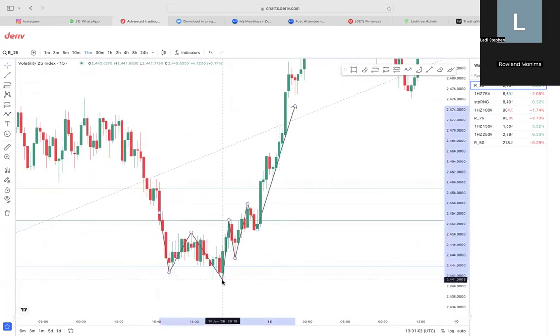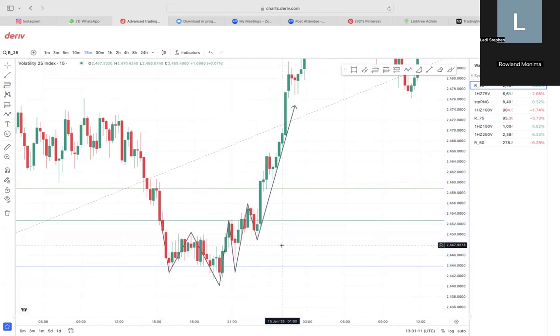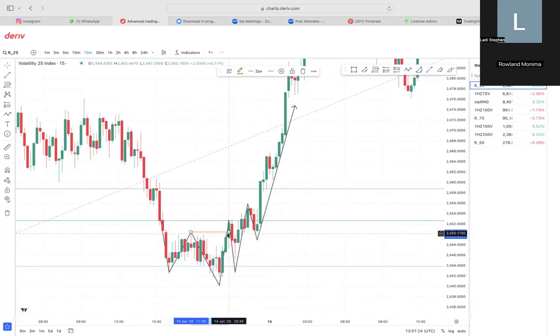So let me draw it. Let me put it outside so that you see the structures better. See? This is what the market did. It puts a low, puts a high, puts a lower low, then broke it. The moment you see that, because you are bullish, this is the confirmation you need to get involved in this market. This is all the confirmation you need to get involved and stay in.